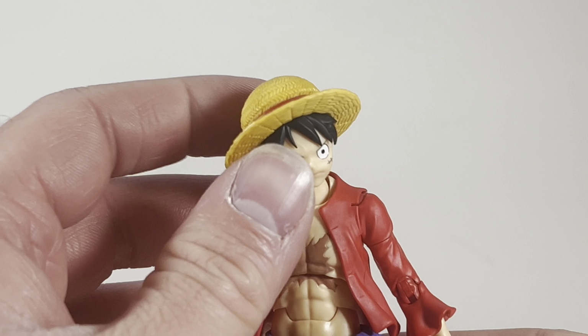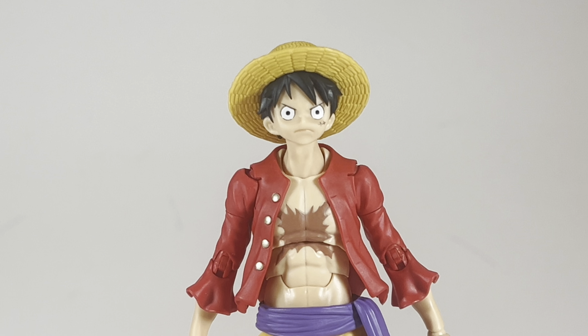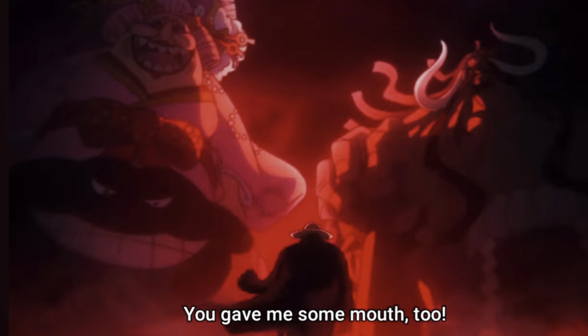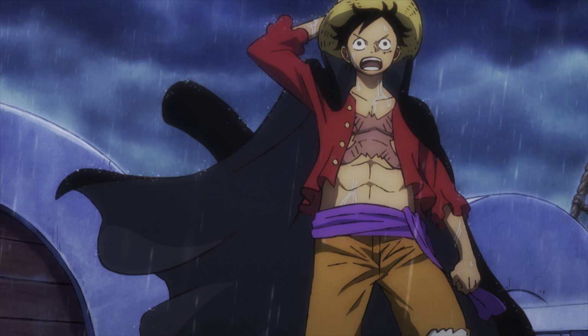I really like the way he looks. It's definitely one of my favorite looks for Luffy. But one complaint I do have to make is I wish he did include the whole cape jacket thing, because he had it throughout all of the Raid on Onigashima, so it is one thing I do need to complain about that he doesn't have. But, like I said, complaining is also a bit of a stretch.